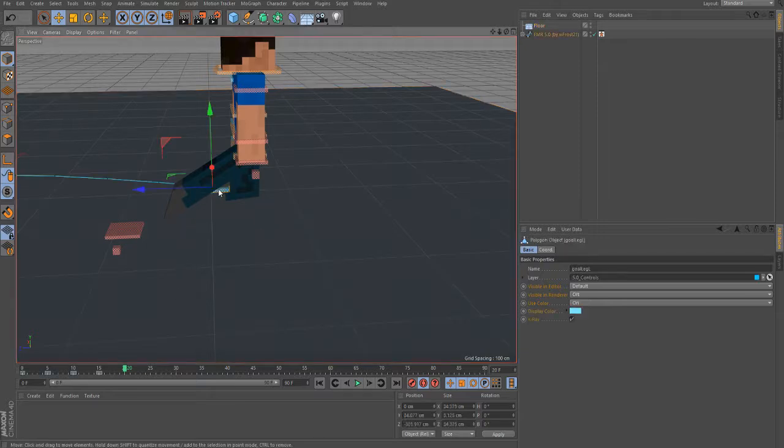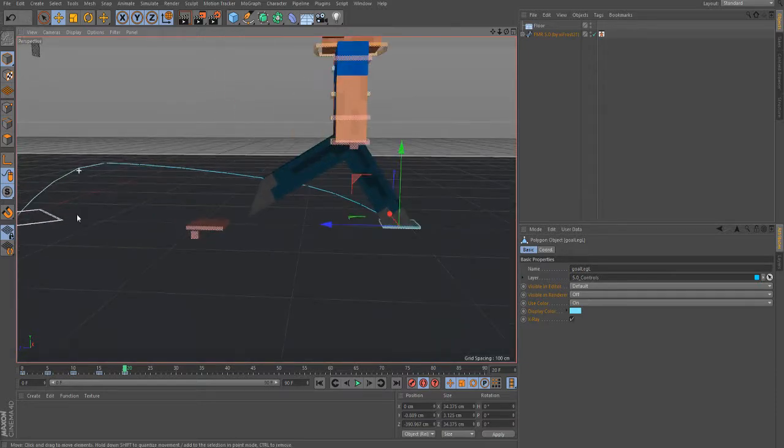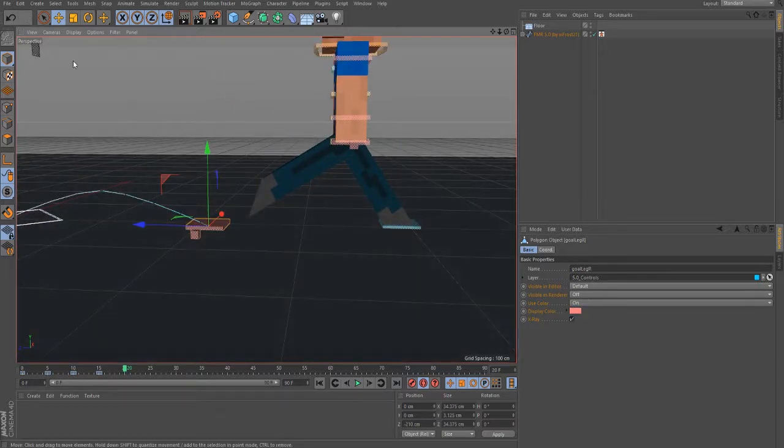Let's add a plane really quickly. That'll help with this step a lot. So this is where you put his foot back down. And that's just about as easy as it sounds. You just put his foot back down. Make it go out a little bit again. And then you take this foot.